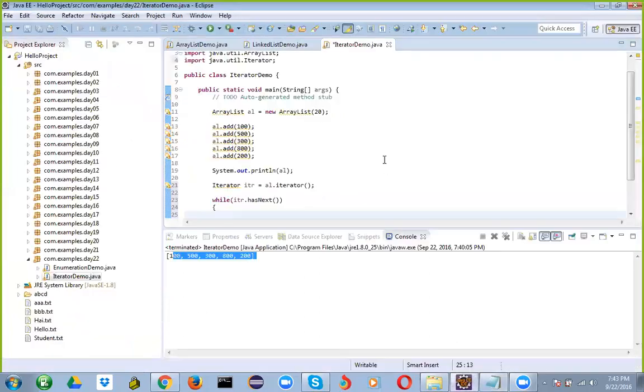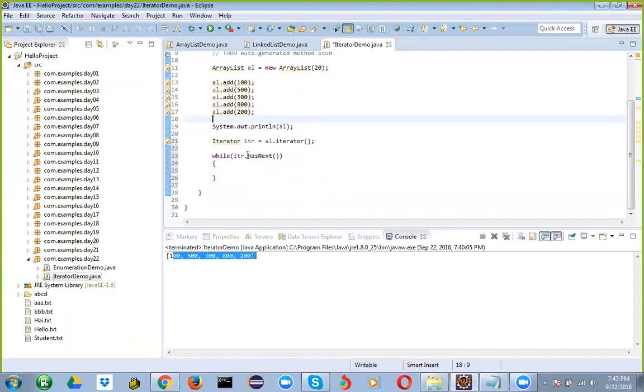Got it. Now what I did is the iterator demo. The method names have changed, right? In enumeration, it's has more elements. The method names are lengthy because it was the older version. In later versions, they didn't use such lengthy names, so they made them shorter. This was has more elements in enumeration because it was the older implementation. Then iterator was the later version of the cursor, so it is has next. In the same way, the next one is iterator dot next, while in the older versions it was next element.